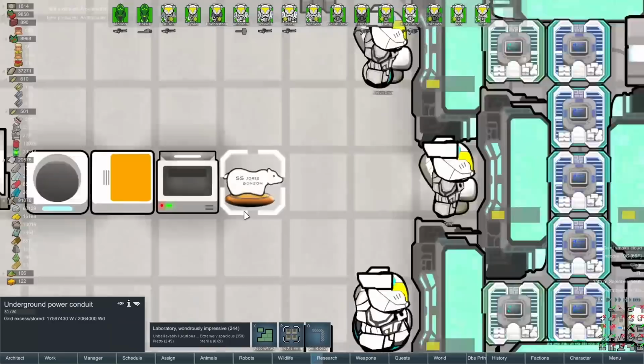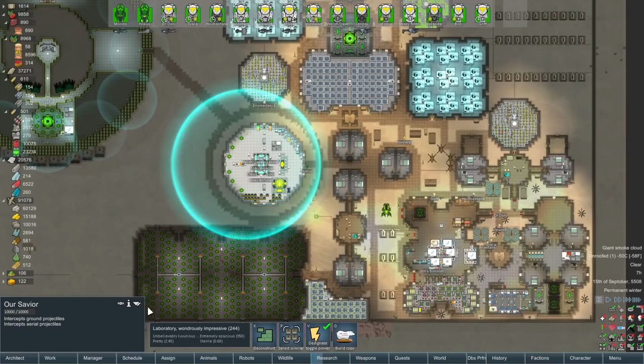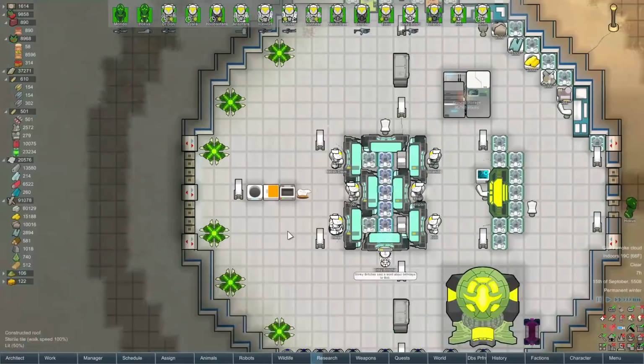Oh, he's a shield. He's our savior. It makes a lot of sense. Intercepts ground and aerial projectiles. Little Joris is a shield. It's kind of like a mech shield, but rolled into one tasty polar bear shell. Big fan of that one. I like that a lot.